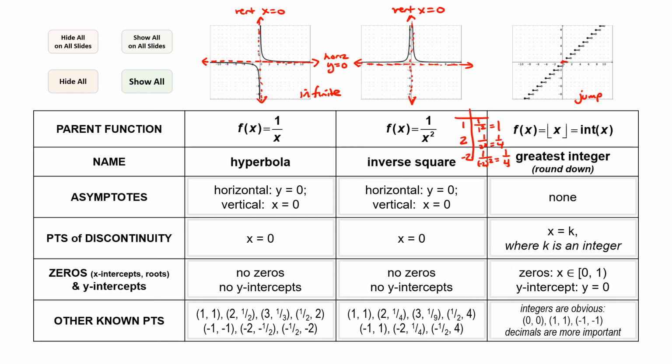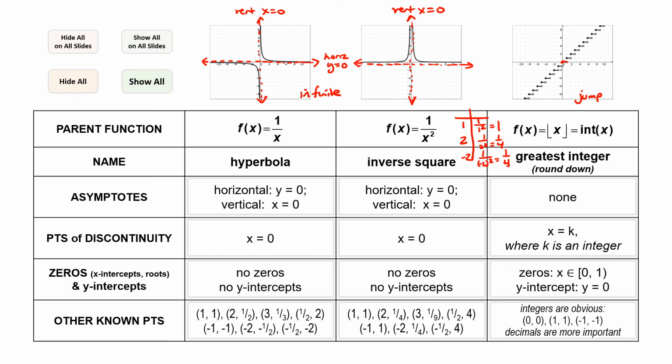To summarize the known points property, I'm not concerned that you don't know the obscure ones. I'm interested that you recognize certain points that show up in multiple parent functions. For instance, (0, 0) shows up in 7 of the 9 parent functions. The only ones it doesn't show up on are hyperbola and inverse square. On the other hand, (1, 1) shows up in all 9 parent functions. Meanwhile, when it comes to x equaling negative 1, some of them have 1 as the y value, and other times negative 1 as the y value. You should know the difference for those.